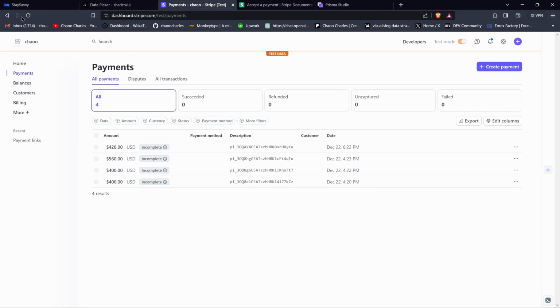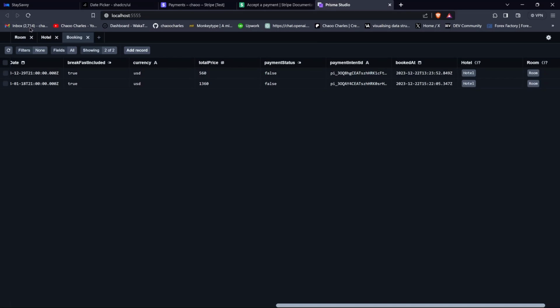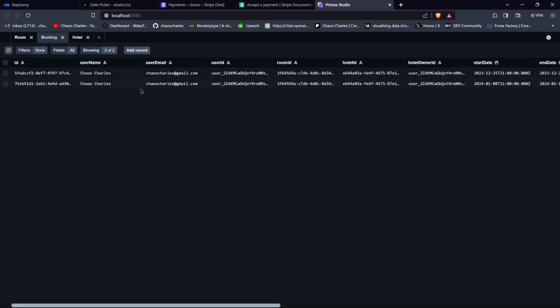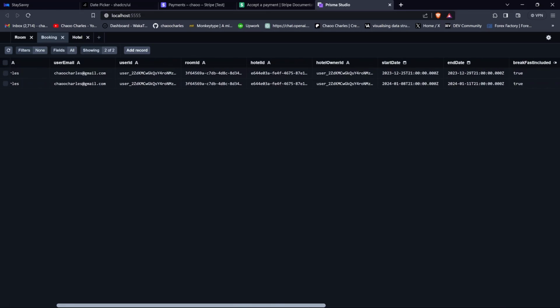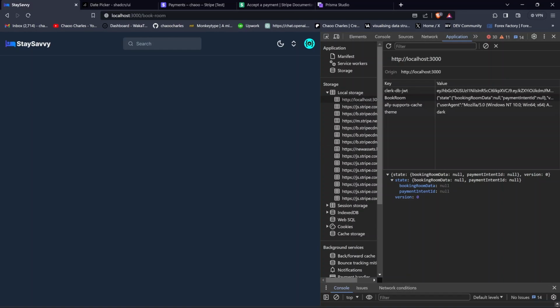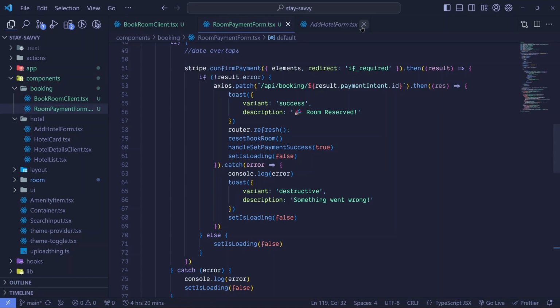And if we come here, we refresh our Stripe, you'll see now these are succeeded with this card and this is now actually paid. If you go to Prisma Studio and we refresh the bookings, we should have at least one booking whose payment status is paid because we made that call to the Axios where we updated our booking. So we had two bookings. Let's navigate to the payment status and look, this one is paid, the one that has a price of 420. This one is paid, this one is not paid. And once we pay, we say that we have reserved that room, else we will not reserve the room.